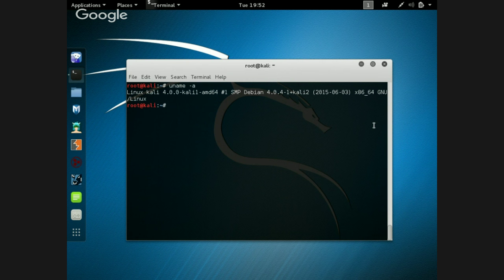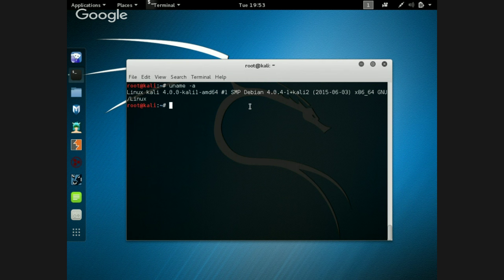Say you're trying to download software and you have no clue what type of software to download. Should I do 32-bit, 64-bit? You do the simple command here, and it shows 64-bit. So now you know if you need to download something, it needs to be 64-bit.